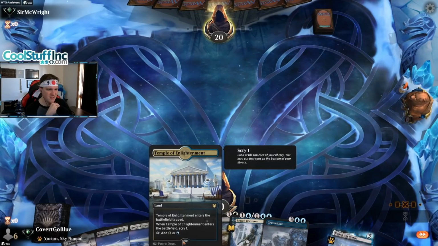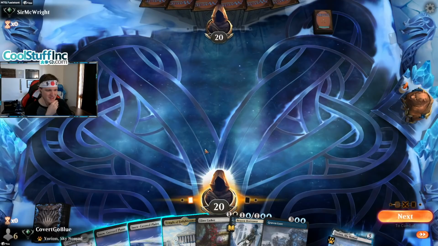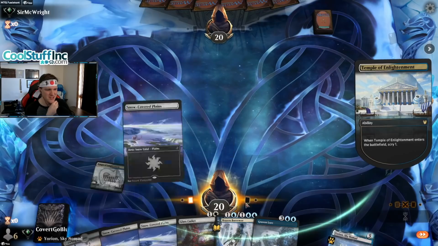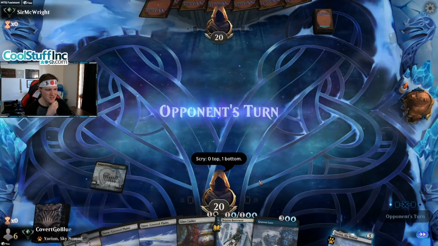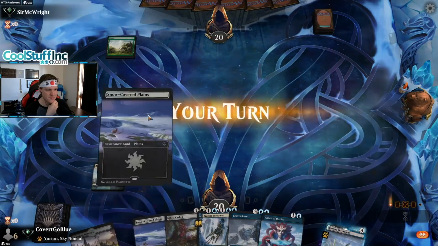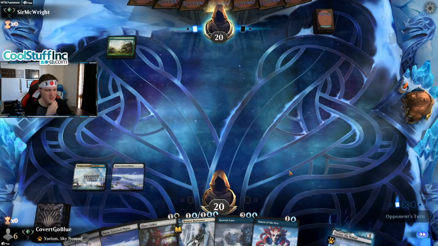One of the big questions is if we play the temple here and scry and it is an island, do we keep it or not? Because what if we draw 3 lands in a row? Well, that made it easy. We definitely don't keep a plains. Good draw, good draw. You'll love to see it.